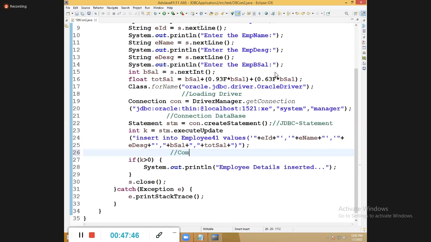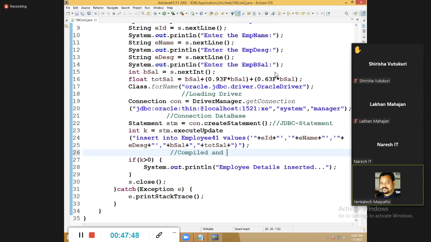So here only the query is compiled and executed. It means that the executeUpdate method will compile the query and execute the query. Both are done by the same method.